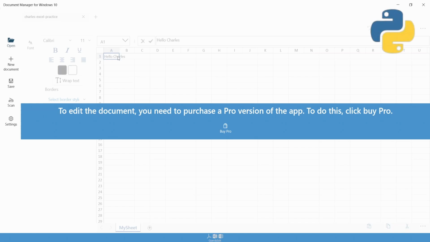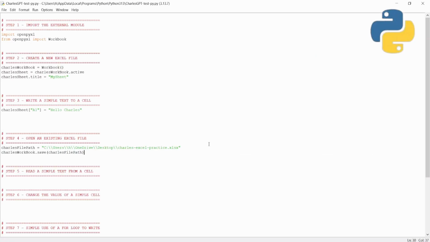So that is just it. It's how to write to a workbook. You can do the same thing like this. Since you can see the hello Charles, you can still do something similar to it, like B1, a text, an integer, or a boolean, anything you want to write to the file also works out as well. So for now, we just wrote this hello Charles.